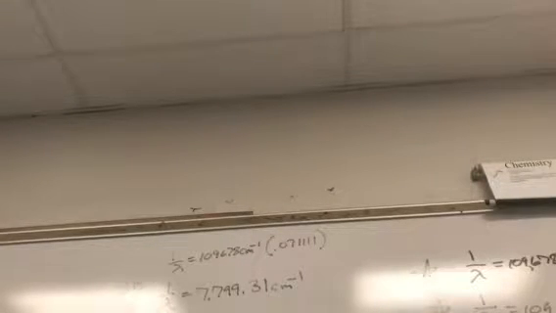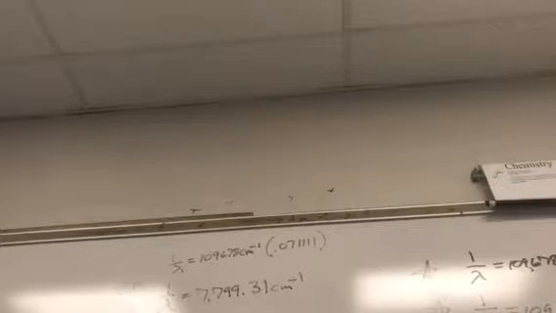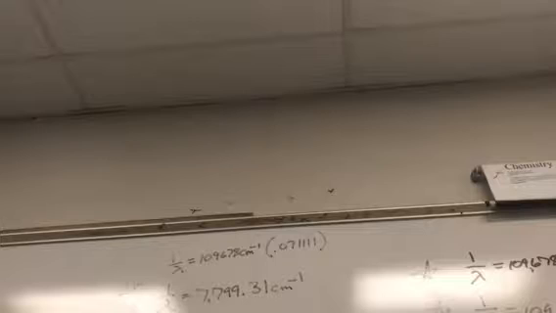In order for you to use this formula correctly so that the math works out, your units have to be in agreement, which means if there's a length unit present in the equation, anything that has that length unit has to be the same length unit. So if our speed is in meters per second, then our wavelength also has to be in meters. If we use centimeters or nanometers or anything other than meters, this will not work out mathematically. If you want to memorize the speed of light in centimeters per second or centimeters per hour, I don't care. It's up to you. That's fine, but your units have to be in agreement for this to work out properly.